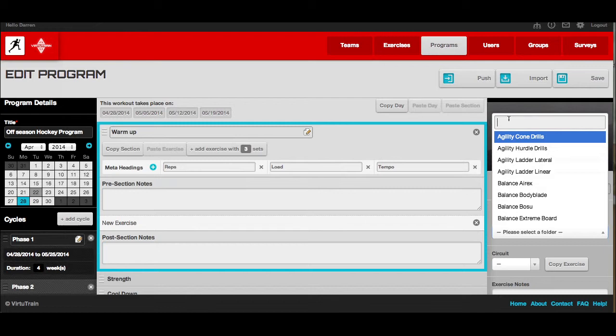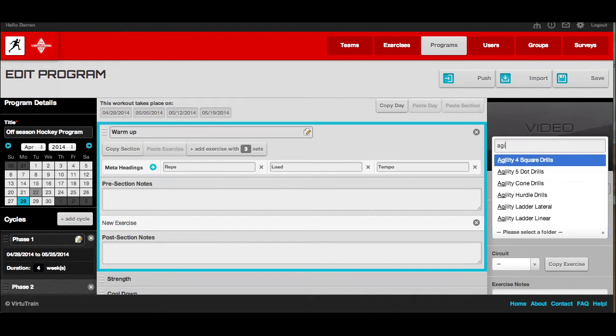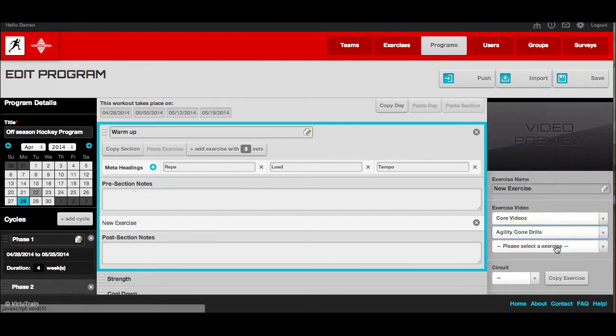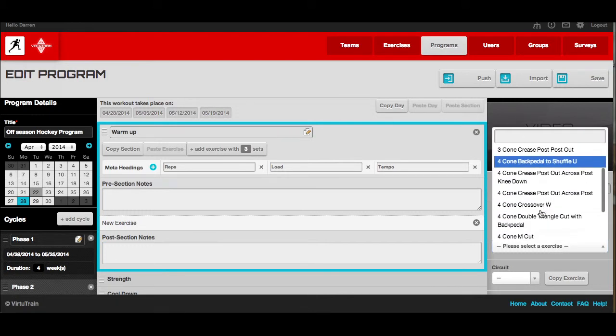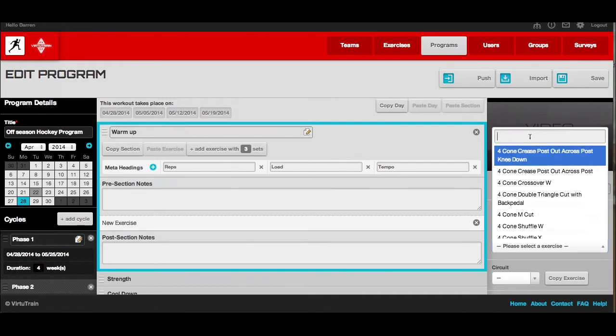If you're looking for an agility exercise and you want to get to it quickly, just start typing agility. Then it breaks it down to just the agility ones. We can go into agility cone drills, and then further we find the actual exercise that we're wanting, and again you can search it by name.